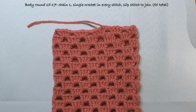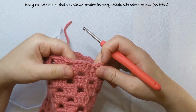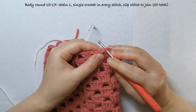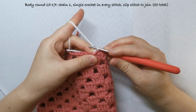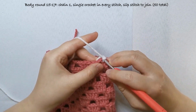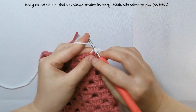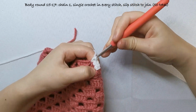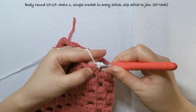So now grab your white yarn or whatever color you chose to use. I wanted to go in from the side of the bag because when you join it will have a little bit of a mark, and I don't want that to be at a very obvious place, so I did it at the side so that it looks better overall. So you want to go in and secure your white yarn with a chain first and then work a single crochet in that same stitch, and then just carry on with single crochet in every stitch that follows. So in total you should have 50 stitches when you finish the whole round.